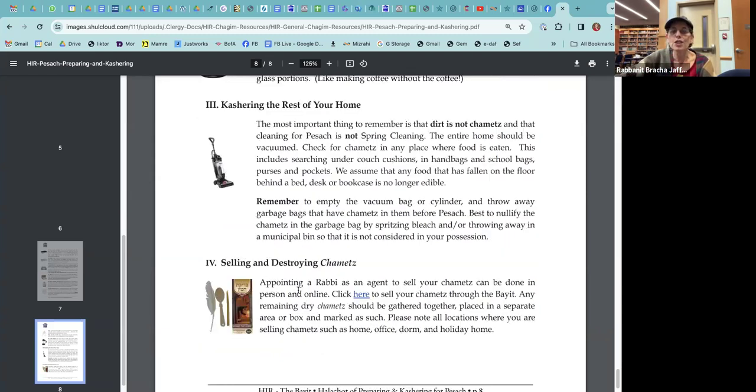And the last thing is you need to sell your chametz. You should gather your chametz in one place. It could be in the fridge, could be in the freezer, could be just behind the door. Mark it, close it, lock it. You have to note all those locations when you sell your chametz. We have a link to this on our website.